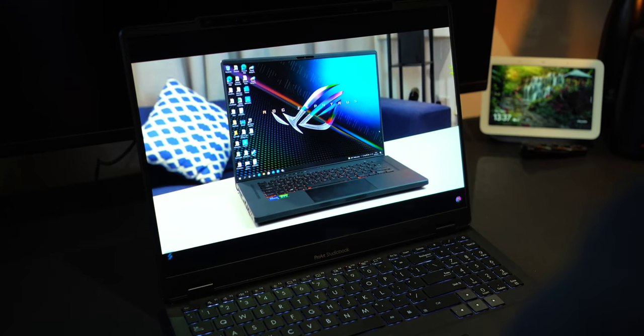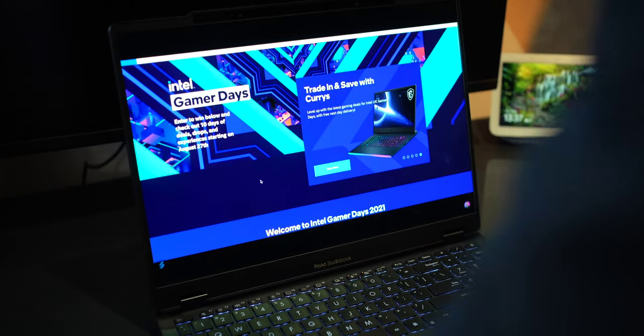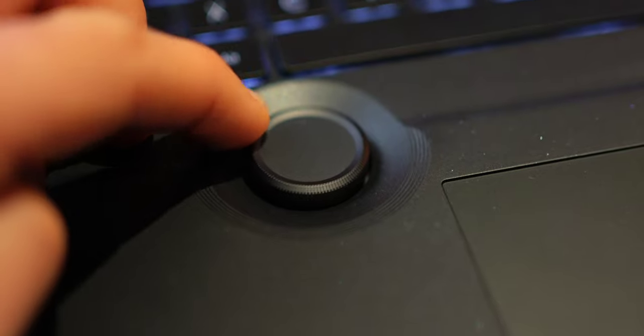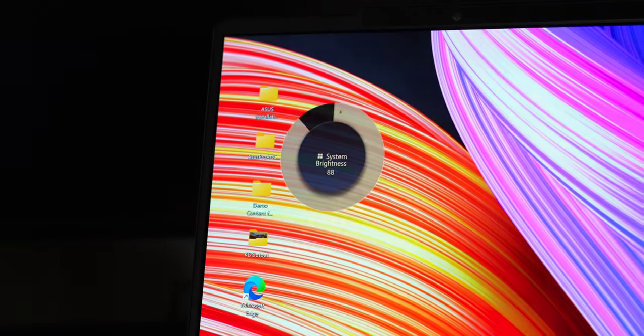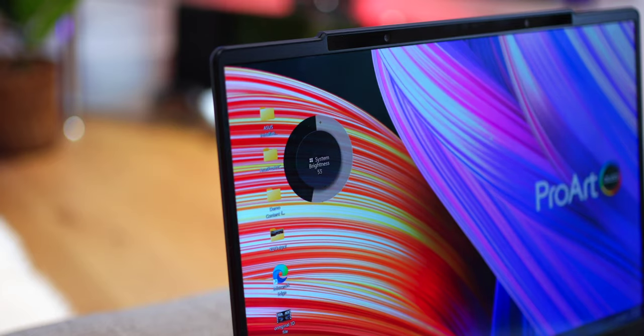This laptop is the only laptop in the world that has Microsoft Protocol 10 built in, so you can use it as a digital drawing pad. You might have noticed a dial underneath the keyboard — well, quite simply, it's there as another way of navigating around the machine, whether that be simple things like changing volume, screen brightness, etc., or more complex tasks like scrubbing through video timelines and adjusting layers in Photoshop. I can honestly say I haven't evaluated it enough to see whether I would use it that much in my day-to-day life, but it's a nice option to have.